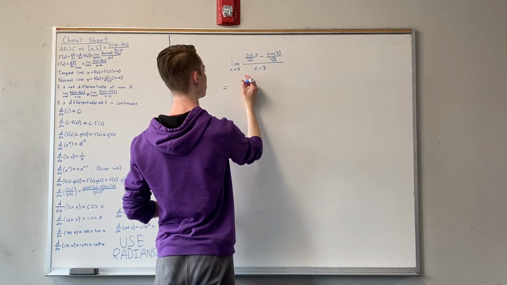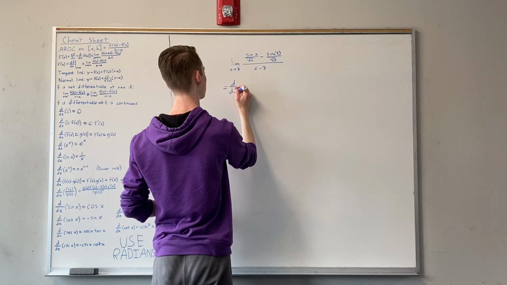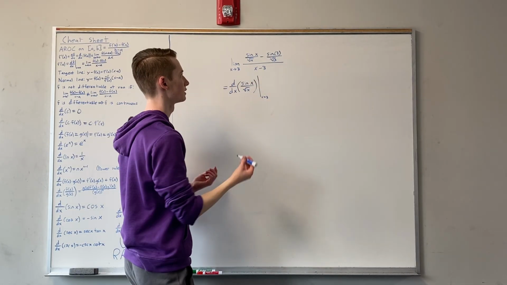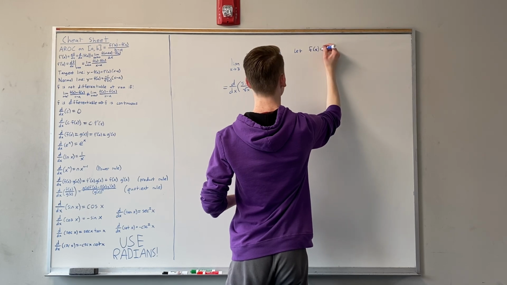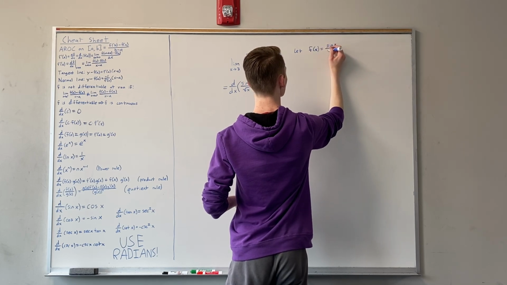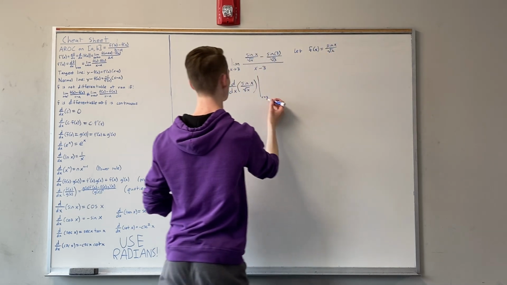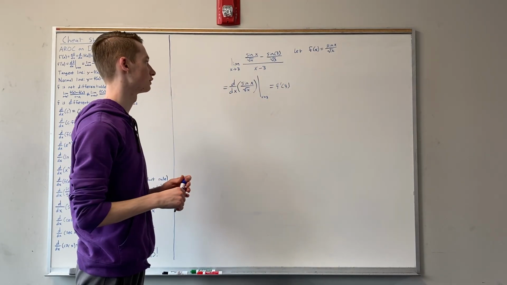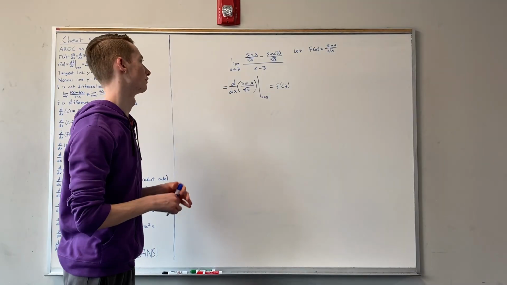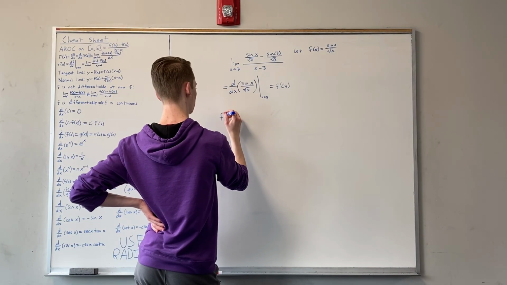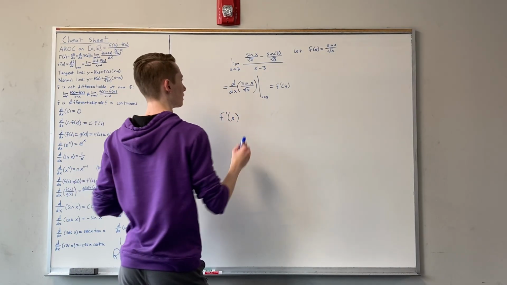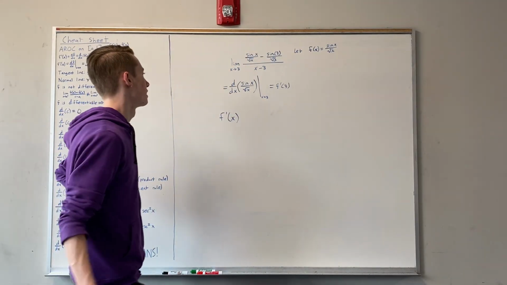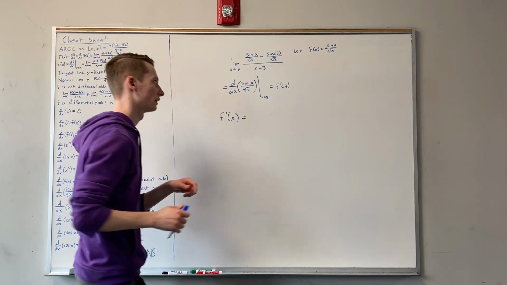So it's the derivative of, and I'm going to bust out my cool looking Leibniz notation, because heck yeah. But if this was, let's say I let f of x equal sine of x over the square root of x, then obviously this would also be f prime of 3. Okay, anyway, I basically just need the derivative of that now. So f prime of x, I'm going to take advantage of the fact that I just labeled this f of x. F prime of x equals, and this one's going to be a quotient rule.